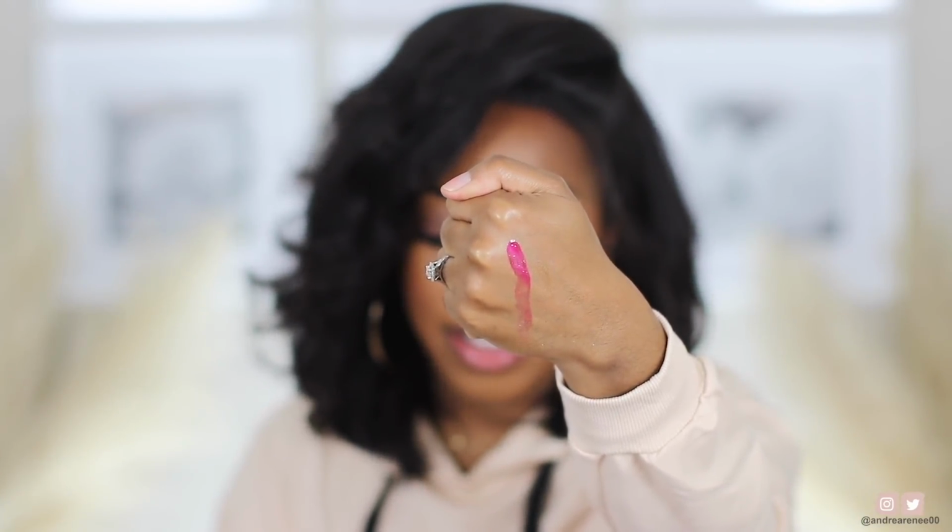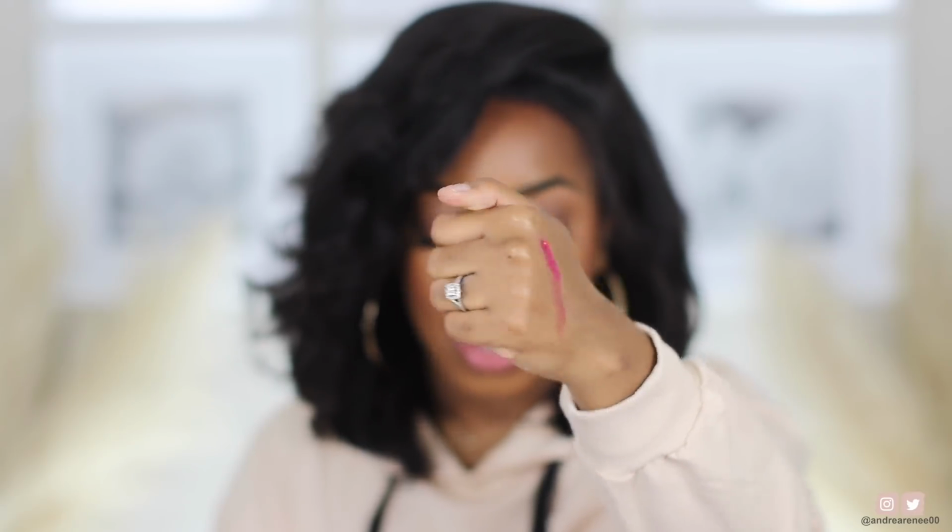And then the last one is called Ruby Milk. This right here looks gorgeous, y'all. Ooh, that's so pretty. So pretty. I feel like this one's gonna show up so much more on the lips than the other ones because it's so pink. Ooh, this is pretty. Oh yeah, this one is pigmented. I actually had some on my teeth. But if you love your pinks, your magentas, this is a lip for you, girl.